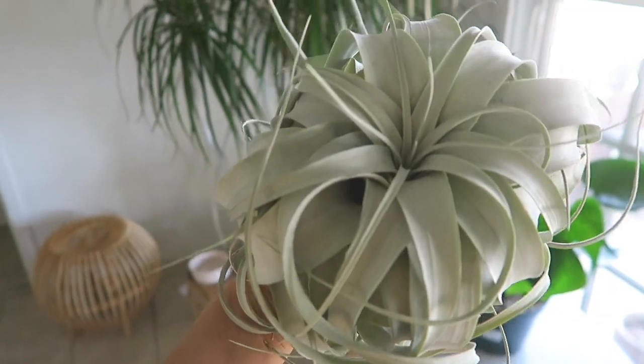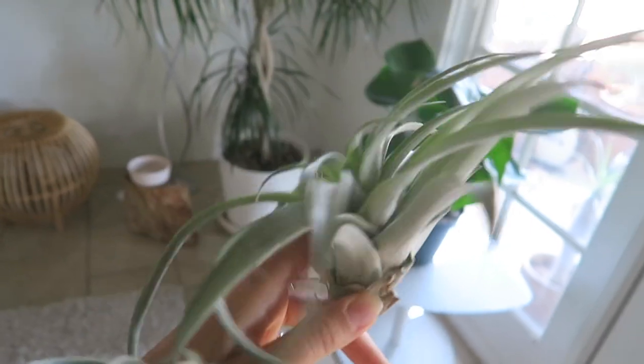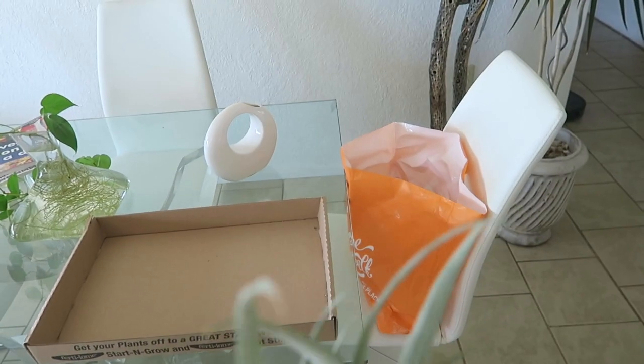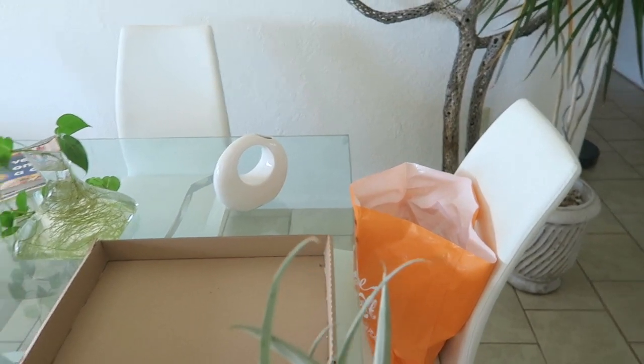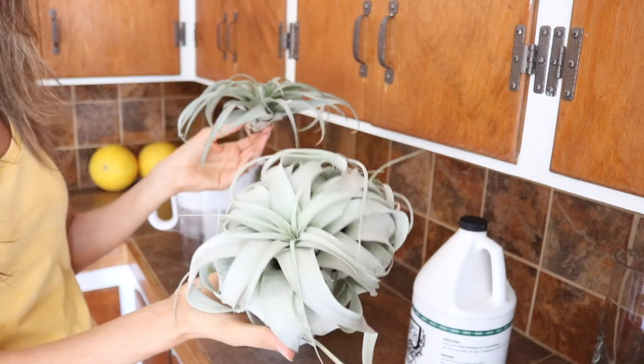It's time to water the air plant babies. I've got a Xerographica, and then, oh, here we go. Can you see that one? That one's a hybrid Xerographica. Don't mind that stuff. I've got a little bit of a declutter that I'm doing. That's what that bag is for, donation. So I try to remember to water these once a week. Sometimes it ends up being once every other week.